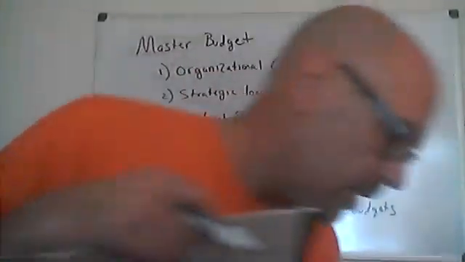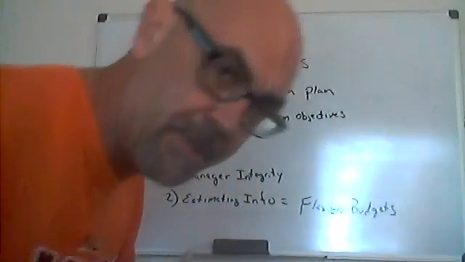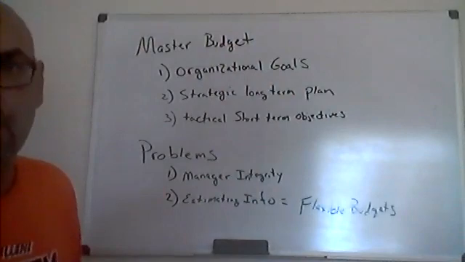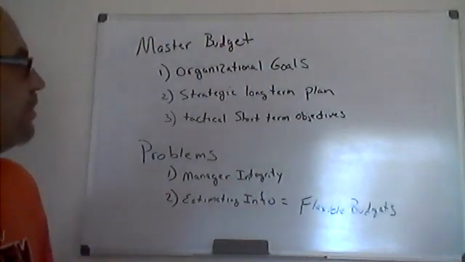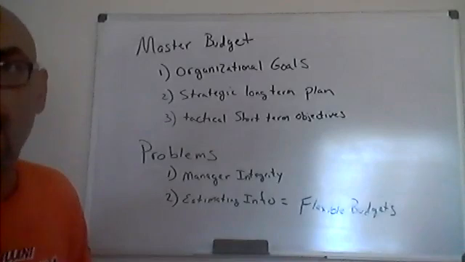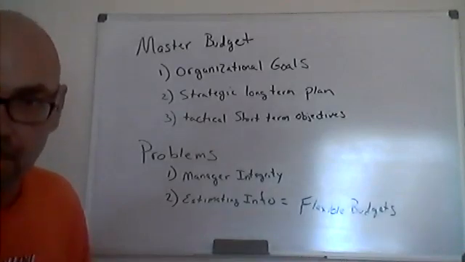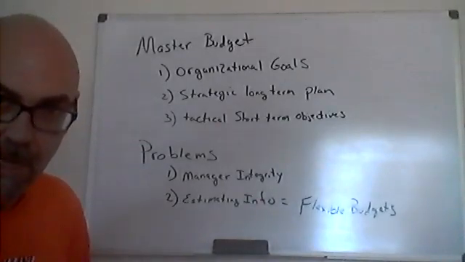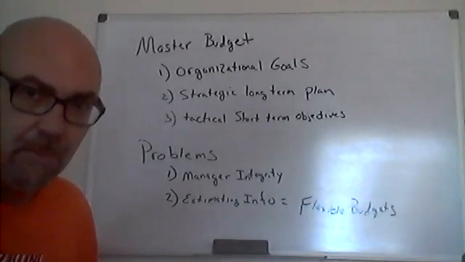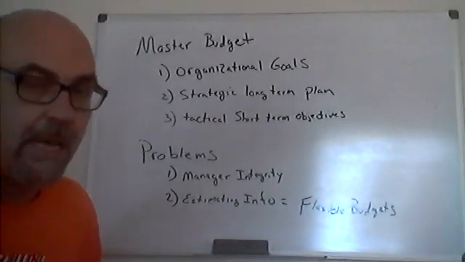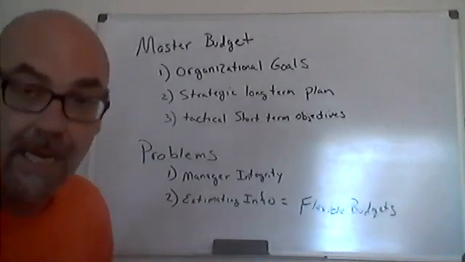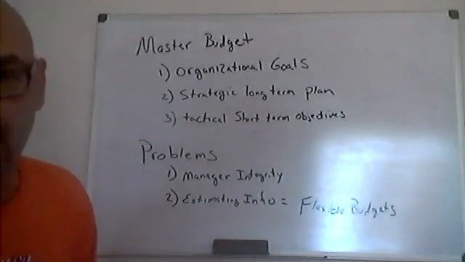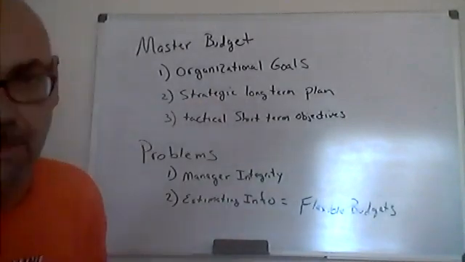So what I have up on the board here is what a master budget's objective is. First, it has to meet the organizational goals. It's going to explain in financial terms how to meet the organizational goals. Second, it has to have a strategic long-term plan in it. That comes with the cash. When we start looking at the cash budgeting, how they're going to maybe budget to buy PP&E in the future, making sure they're having enough cash on hand to do that, managing their receivables, managing their payables to make sure they're not getting too much in debt, stuff like that. That all meets into the strategic long-term plan.